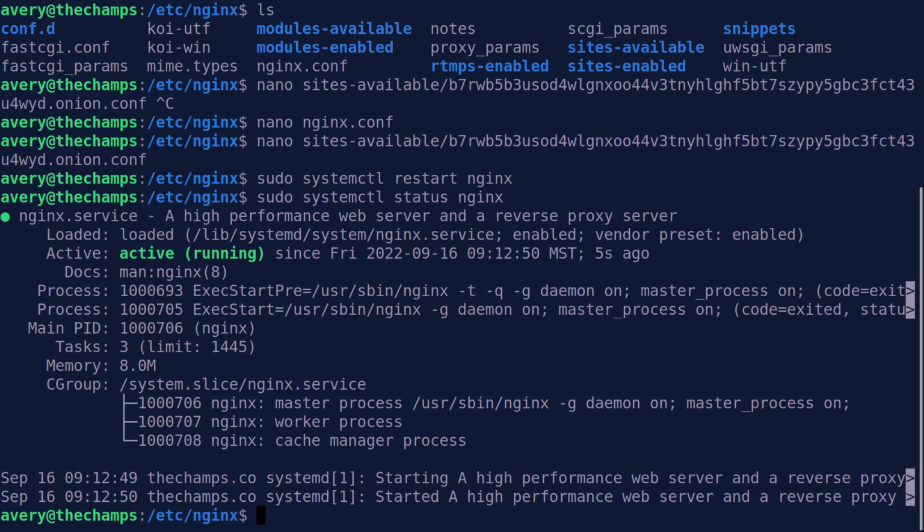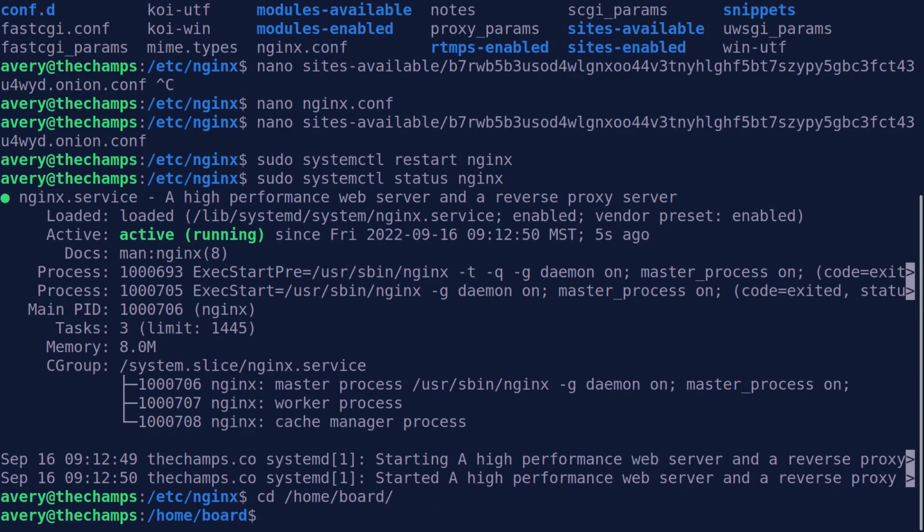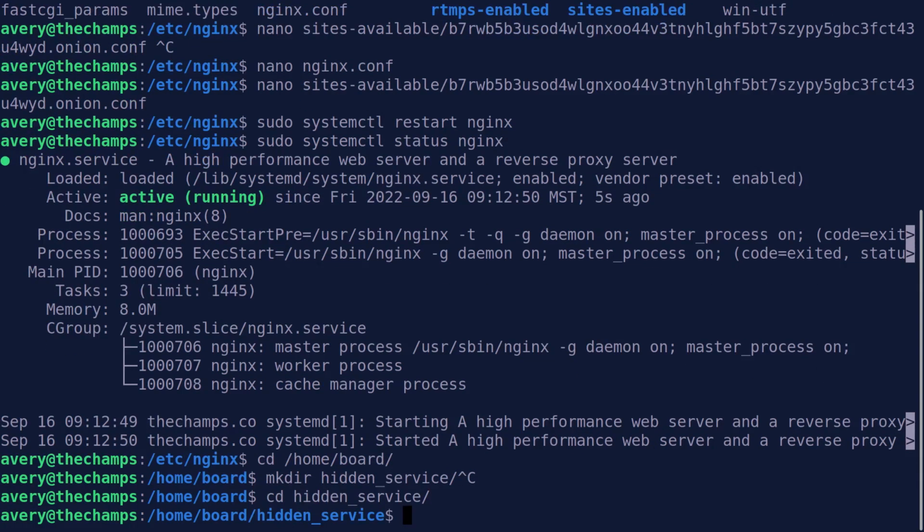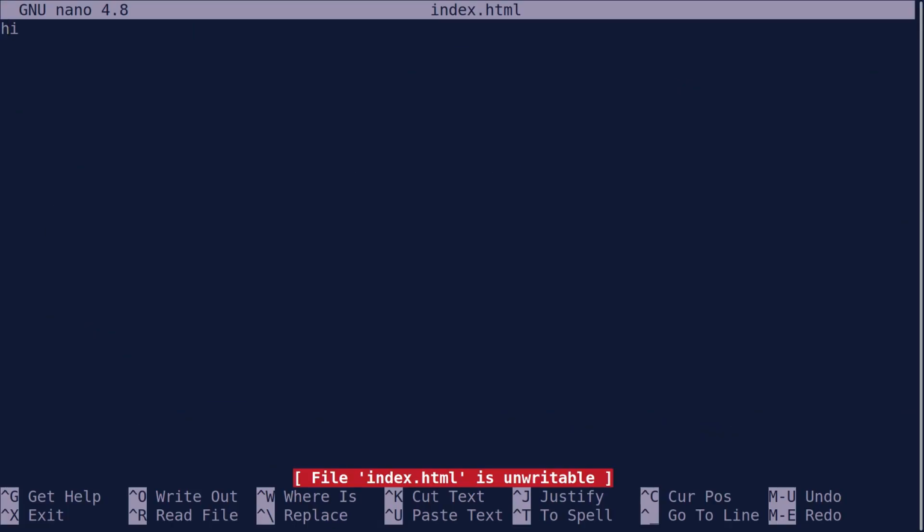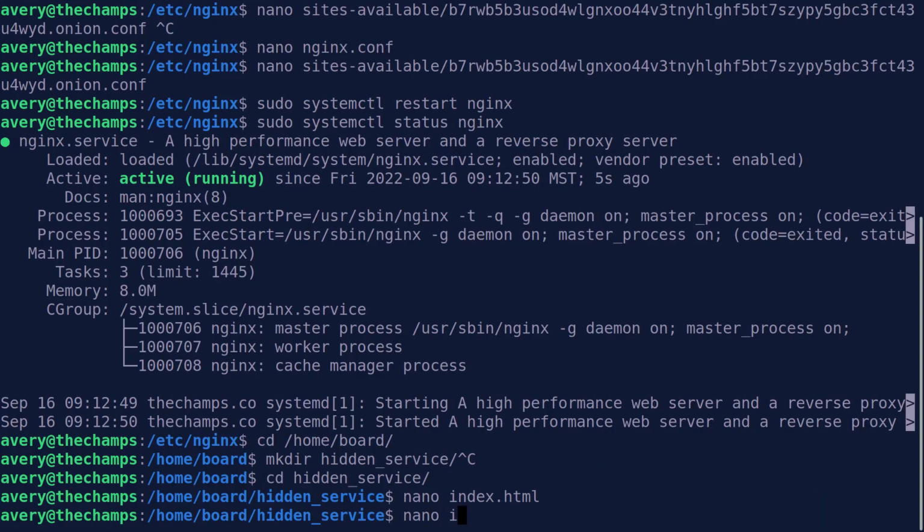So now we can go ahead and cd into this website. And in here, you can create a directory, make directory, hidden service. I already have this directory made, so now let's jump into there. So you have the root set to this directory. As you can see, that's the same directory that was in the root. And you can just do nano index.html. And if that's all it was, you can have your whole website configured completely in here. And whenever you go into the Tor browser and check it out, it's going to work the same way.